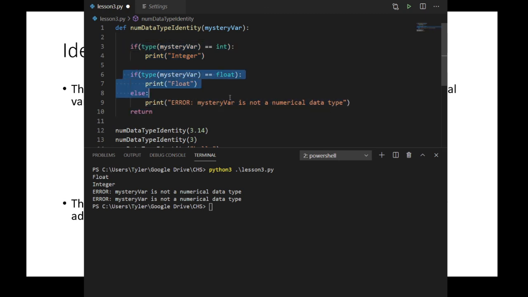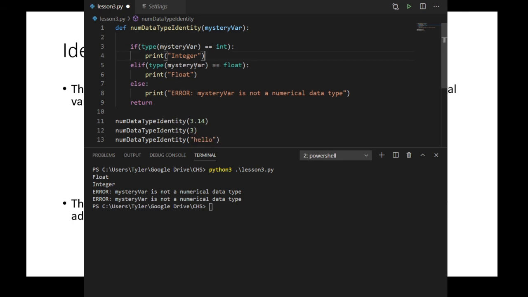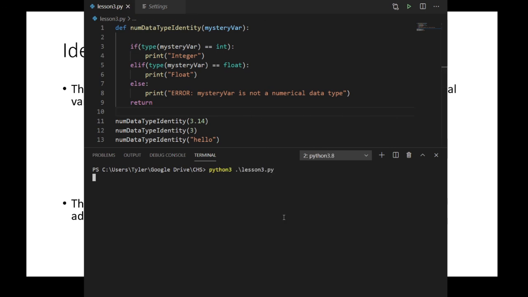And since the int isn't a float, it went to error. And then the string went through, it isn't an int, it isn't a float, so print error. So the fix here is to make sure to write else if, and this way all three of these blocks are intertwined. So if we go ahead and run this again, we should get the right output. And everything looks good.